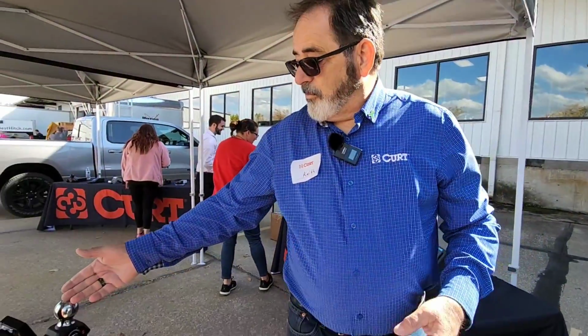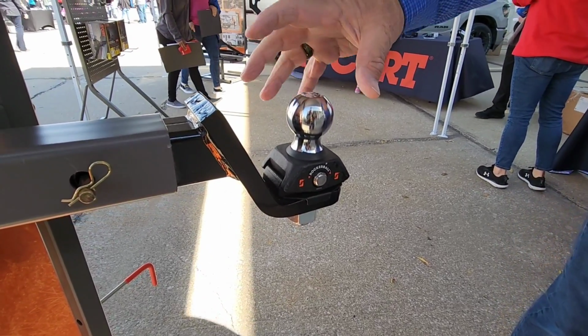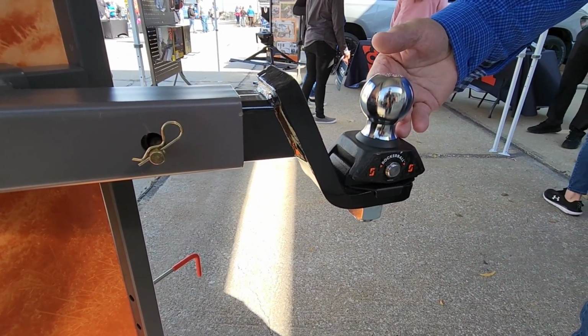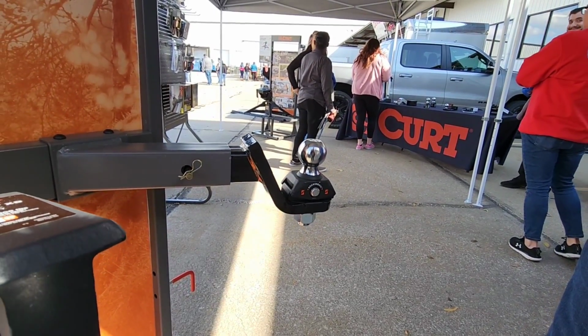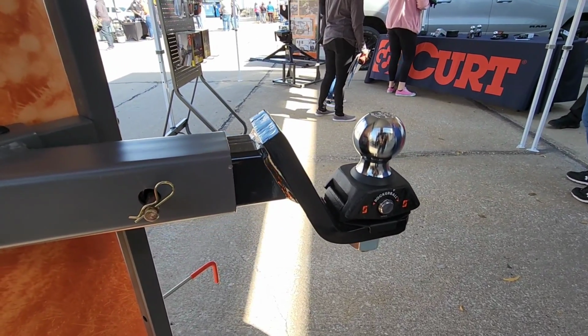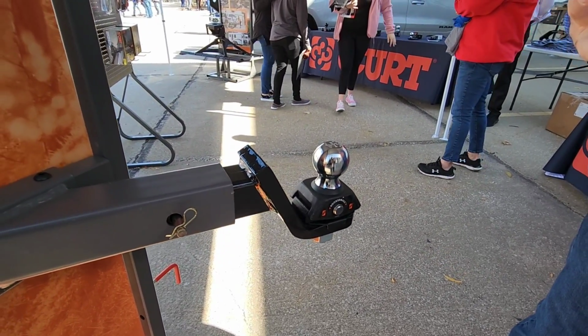Okay. So this is where we came into our lightweight rocker ball system. This is available in the rocker ball by itself, or we do have it in kits available as well. I believe this is done in a 2-inch and a 4-inch drop. So this kind of gives the lightweight user a little bit more convenience as far as getting the shock drop technology for the comfort of the ride as well.